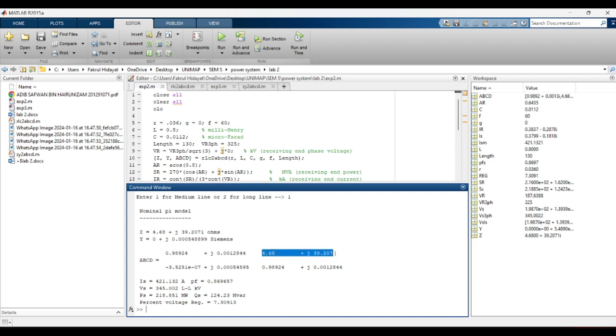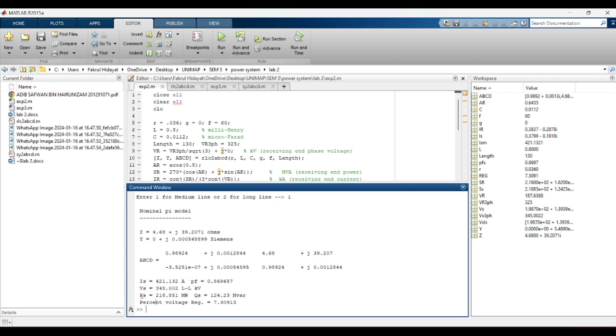This is for value B. This is for value C, and this is for value D. This is for value Y, and this is for value Z. This is the current sending end IS, and this is the voltage sending end.